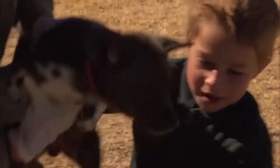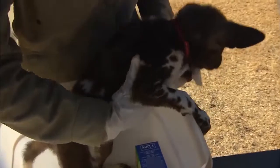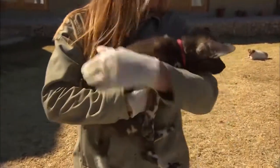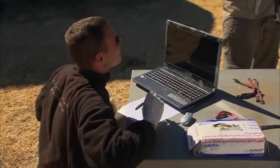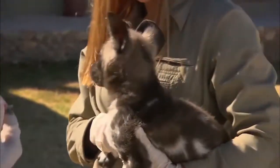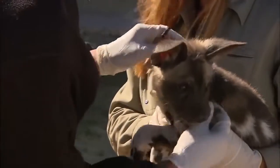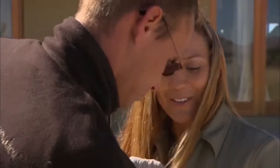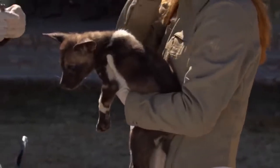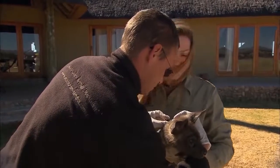I'm sure the little one I was worried about is the same weight as the others, so I have no reason to worry anymore. They are all fit and strong. 7.5, yeah. That's 3,600. Hello, big mister. You're the monster of the show, you know that. Each dog gets a temporary collar to identify the ones that have been weighed and measured. These will soon be ripped apart or taken off.